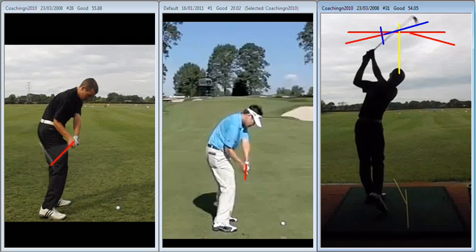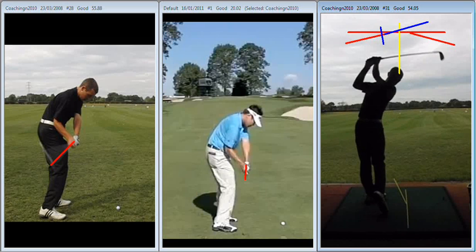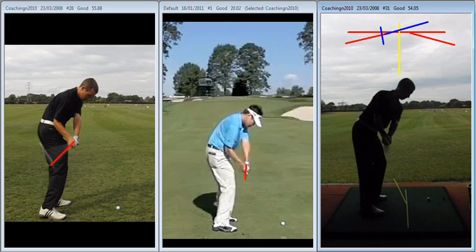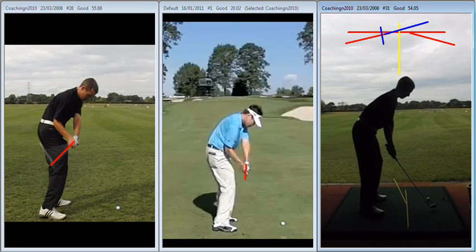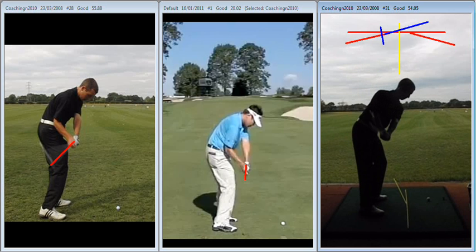Now we've got to learn to control the flight of the golf ball. Overall Dave, you're making a great swing — we need to start getting a little bit more creative and into playing mode. That action you've got right there has been derived from you just trying to hit cuts as opposed to trying to hit a big draw all the time. Ultimately what we would want to do is use that grid and move the ball around in it continuously, going through the whole spectrum of shots in each session and continuously changing the ball flight that we want. Mechanics of that move — ten out of ten. Well done, good luck, and keep up the hard work.